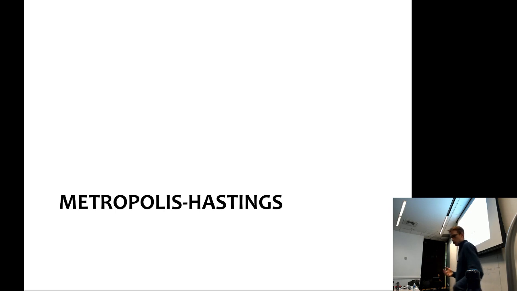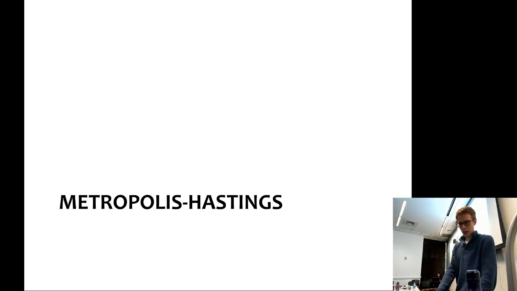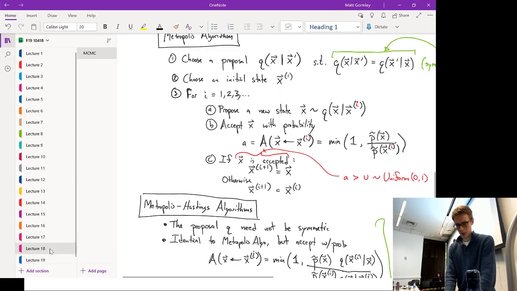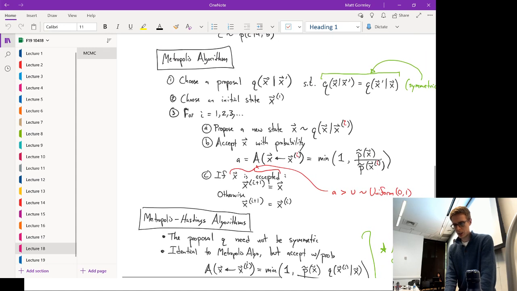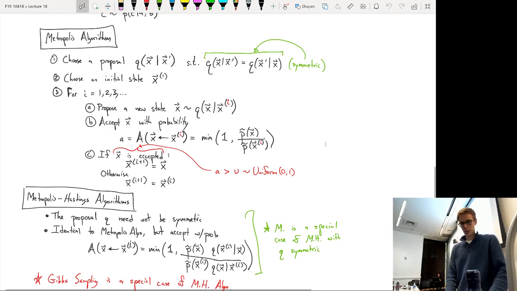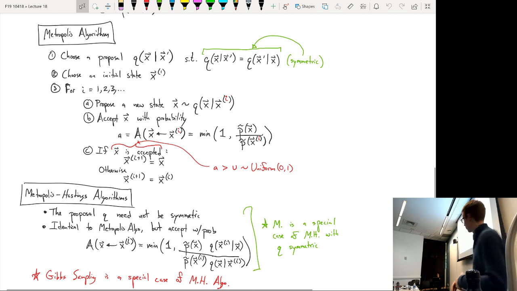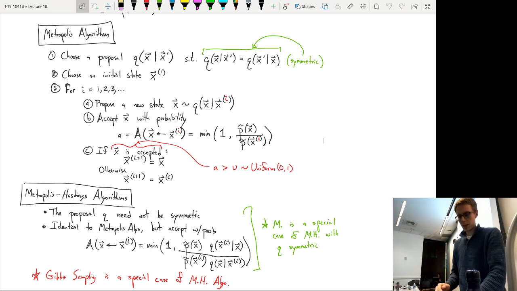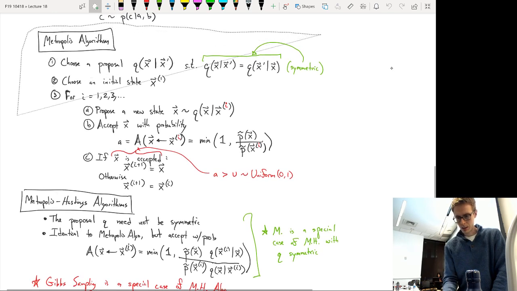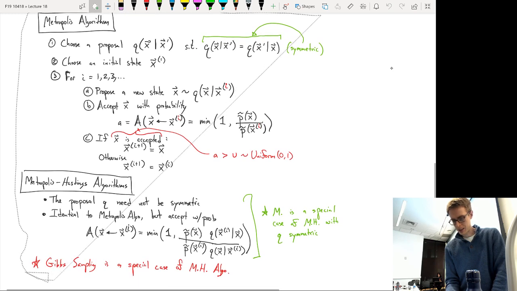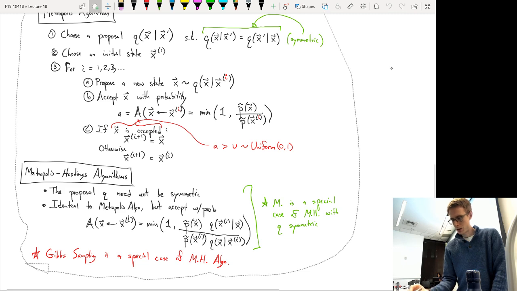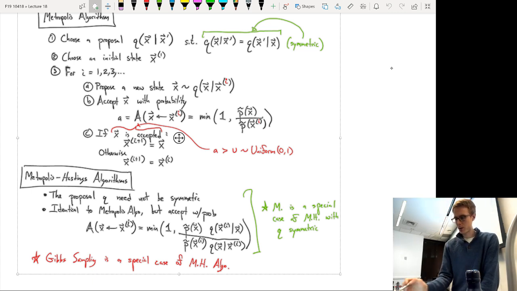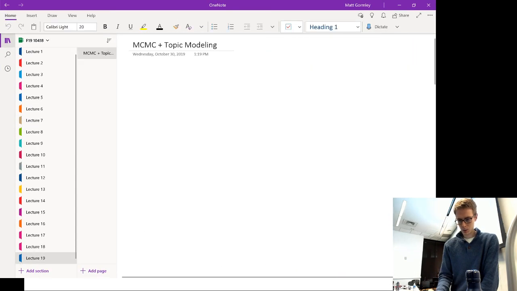All right. So last time we left off talking about the Metropolis-Hastings algorithm, and I'm just going to jump back to the actual notes that we were looking at last time, just so we can see where we had left off. Here we were thinking about this Metropolis algorithm, and the whole idea was that we could choose a proposal distribution and use it to give us a next possible sample that we might work with.